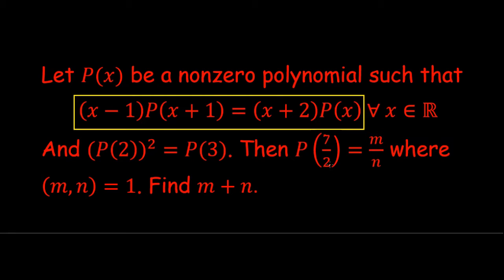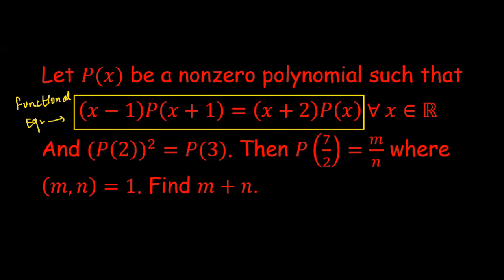Now the first thing that strikes our mind is that this is a form of functional equation, because a polynomial is apparently a function itself. So we can treat it as a function. In functional equation problems, we try to put in some values and see what the values of the function are at different points, or for a specific value, what are the points that give out that value. The similar approach will be used for this problem also.